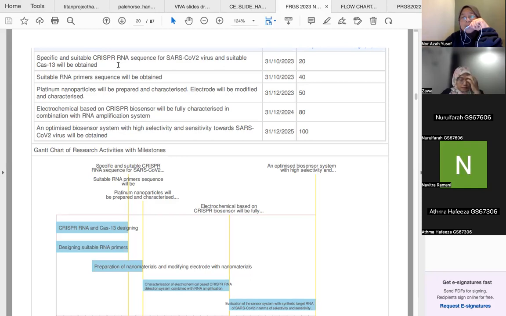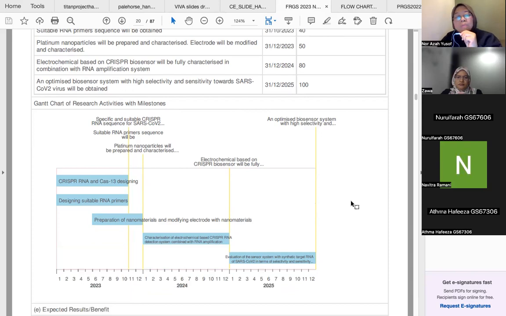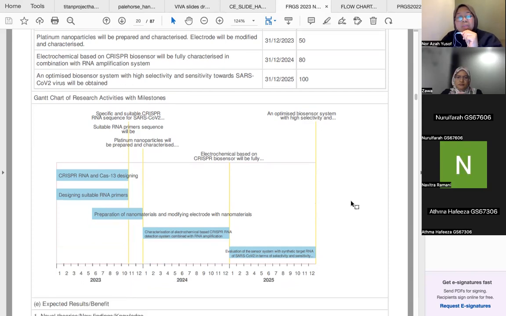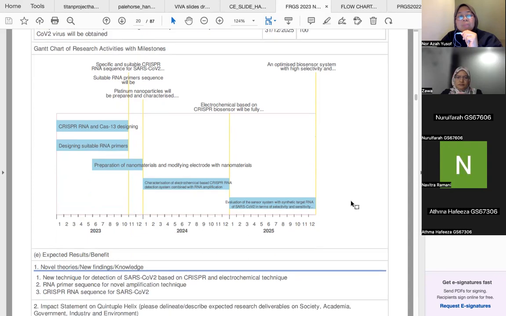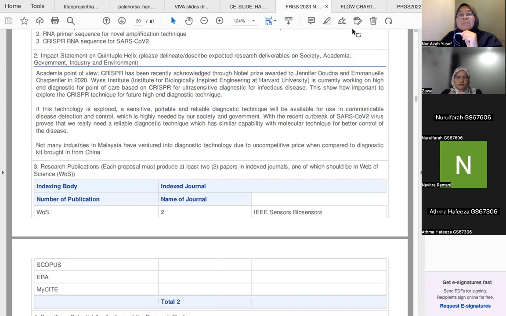If you are doing a PhD in UPM specifically, you have to present a proposal, a progress, and a final. There are 3 steps. But for your master's dissertation, only proposal and final. So this is for you to use in future. Milestone is very important. If you can engage with this, it is much more useful. So this is the Gantt chart. This one is not really important for you, so I'm going to skip to the flow chart.